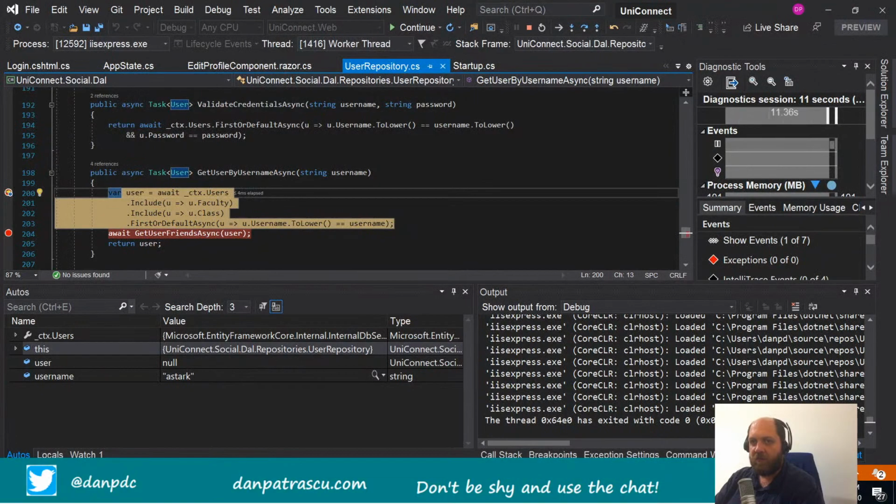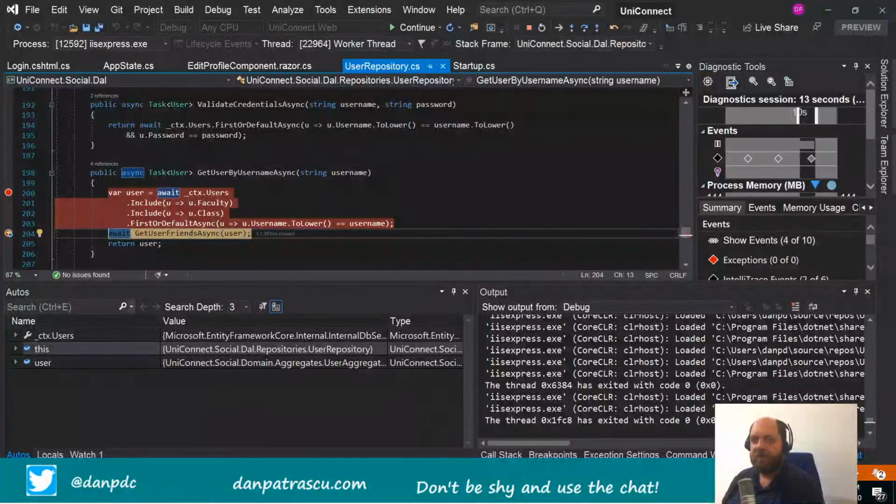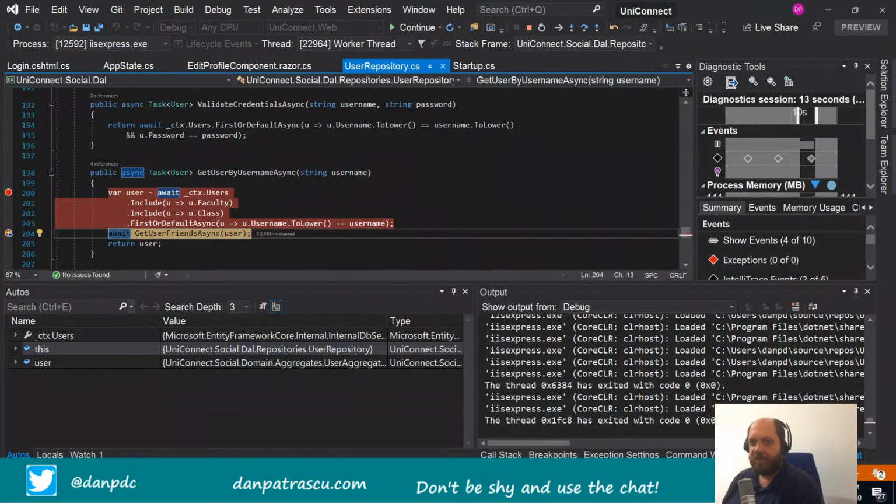And if we go with F10, you see that we got the user in this case with all that information. So in this case, we actually got the user, and it's exactly the same method.